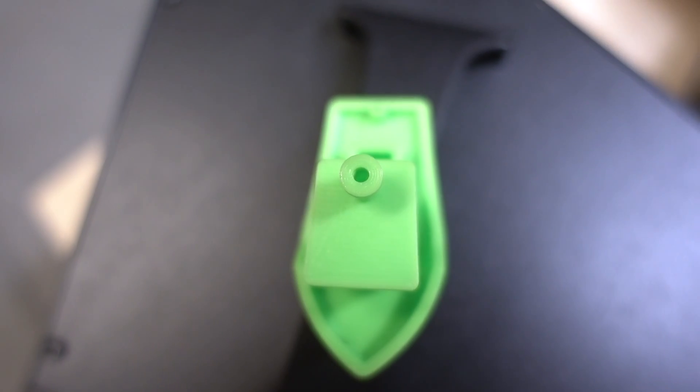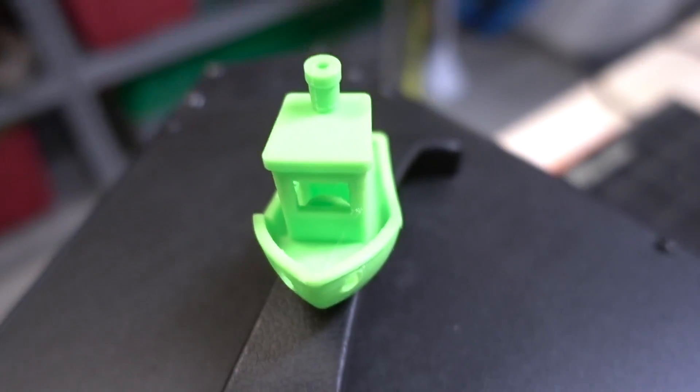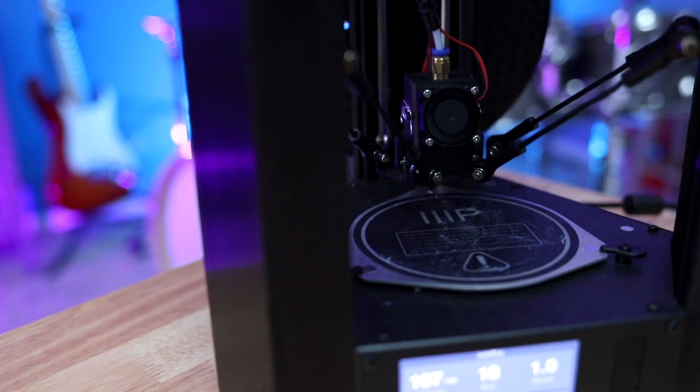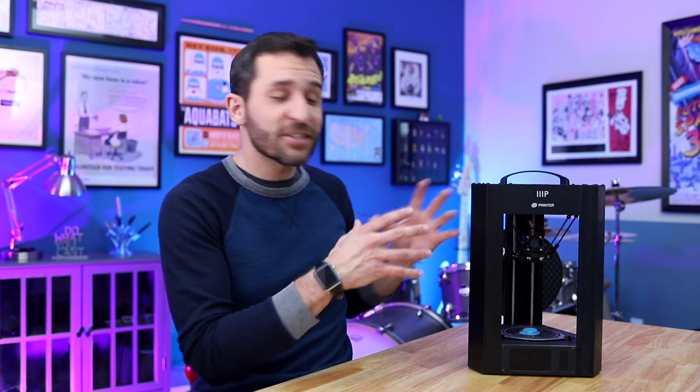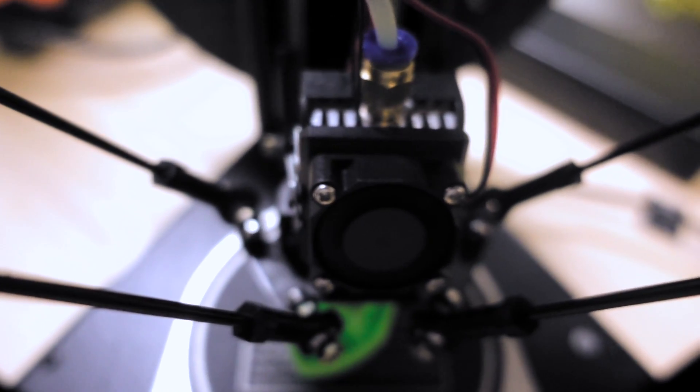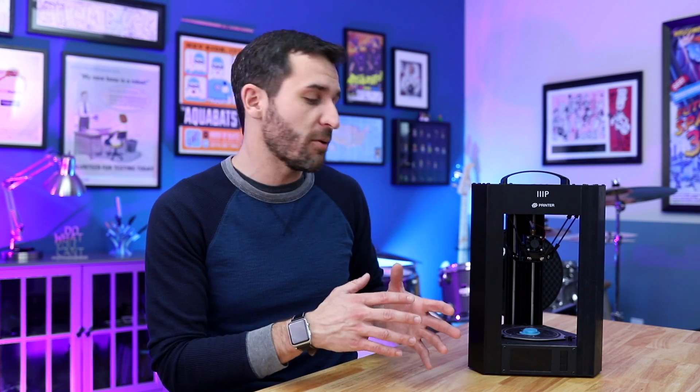Print quality is exceptional with this printer. But the number one pro — the most important thing in my opinion — is that this printer is really, really fun. It's a super fun printer to use. The Delta style is actually just super fun to watch because of the crazy way it moves. It looks like nothing you've ever seen — almost totally foreign and alien — and it's really fun to see that. It's fun to set up, fun to print with. So to spend $150 on something that gives you great print quality and is fun to use, I totally recommend that.